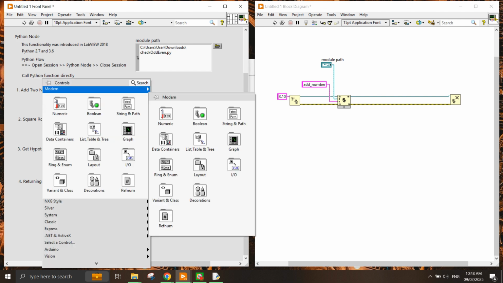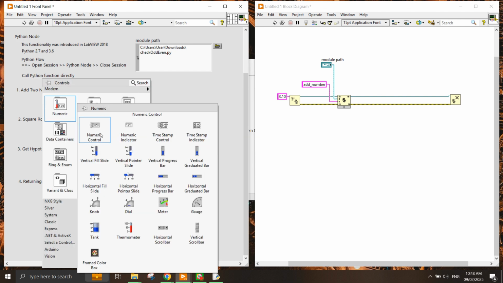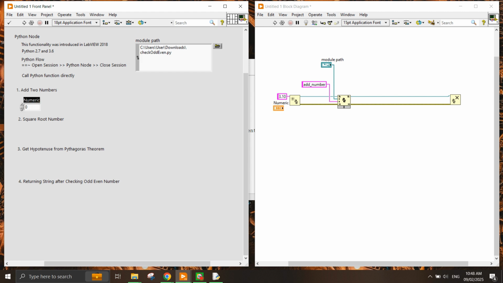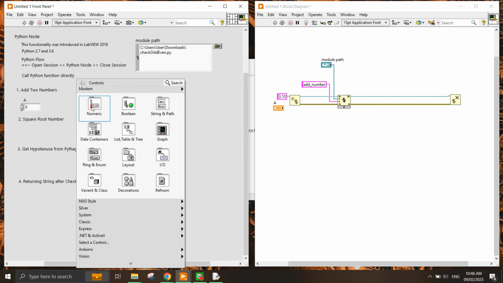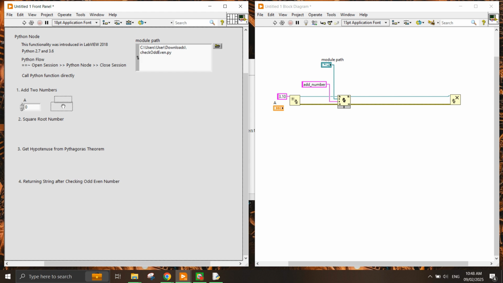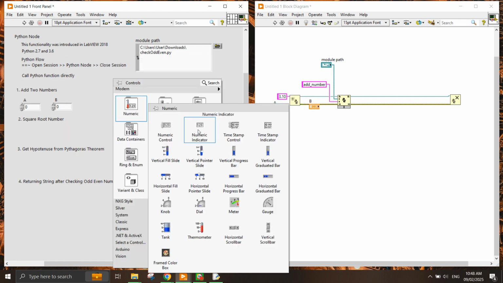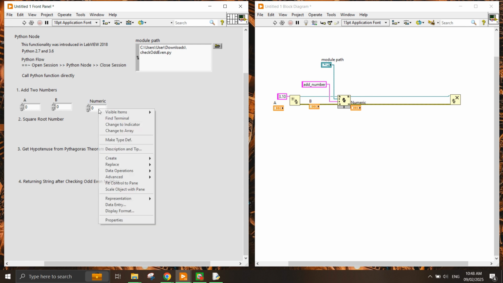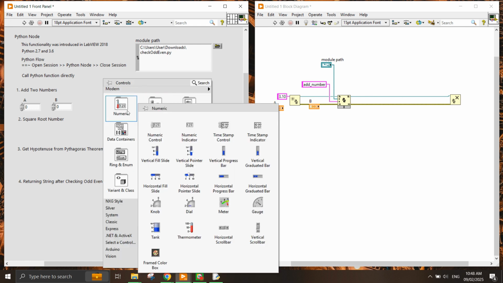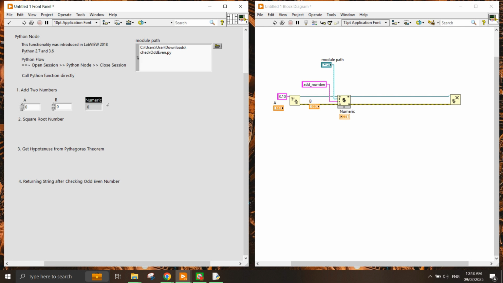So let's put here a numeric control, let's say value A, and another numeric control, value B, because it requires A and B values. And for the return, we put this as C, which is the indicator. Now we have an expected parameter.